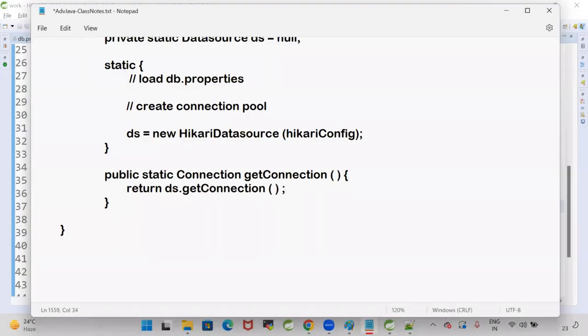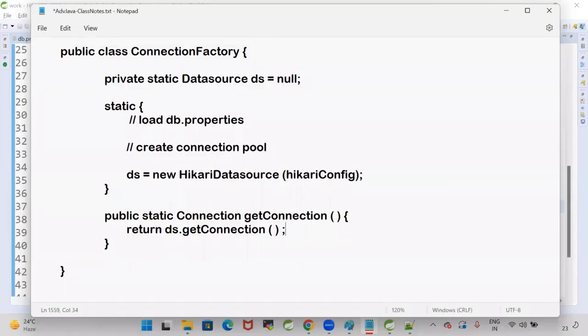That's it. This is the logic we need to write in the connection factory class: static variable, static block, static method. It is an interface. SQL.